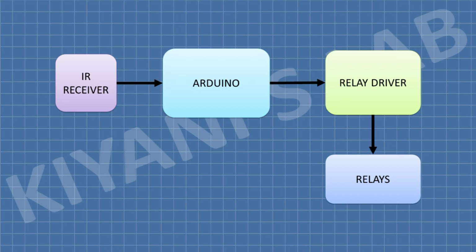This is the block diagram of this project. Arduino is the processing unit of this project. A relay driver is used to drive the relays. 8 relays are used to control 8 different devices. An IR receiver is used to receive commands from the IR remote.